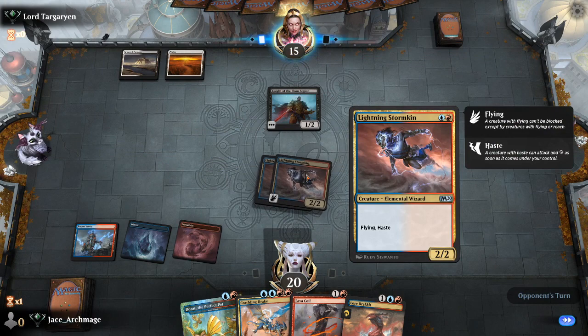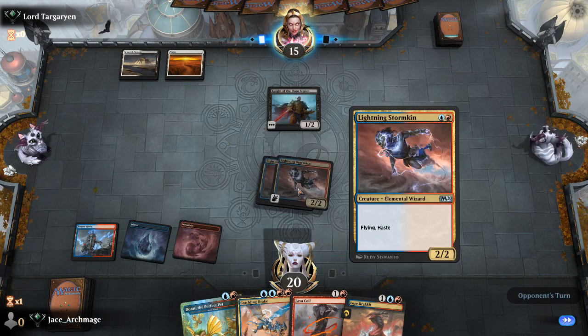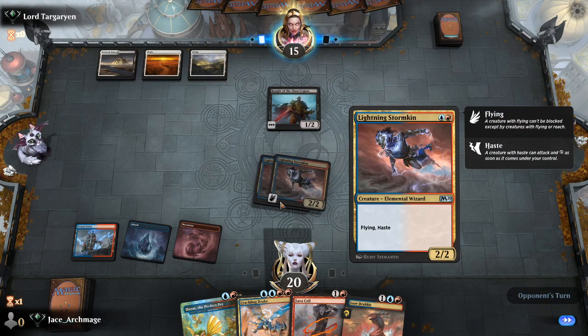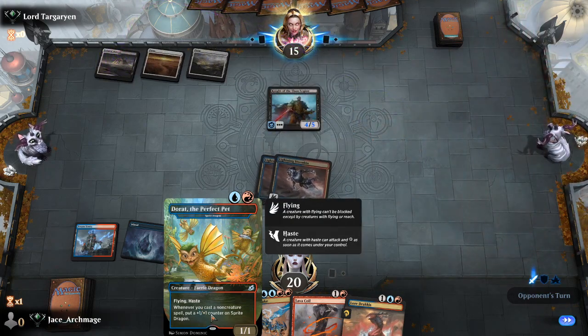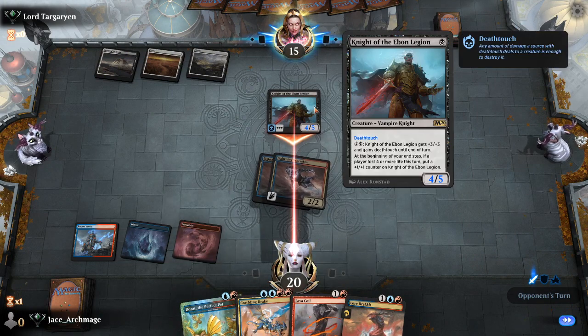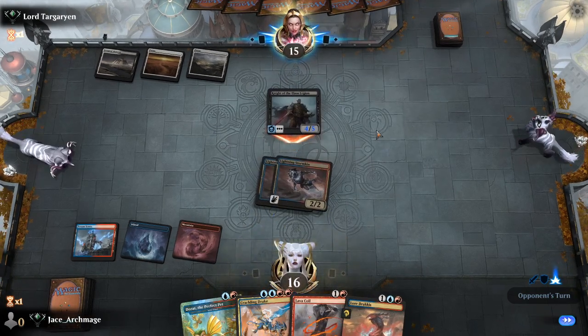Now, what I love about the Lightning Stormkin, and again, the Sprite Dragon, is like an upgraded version of these guys. These guys have Flying and Haste and they're 2/2s. Same mana cost. This guy, Flying and Haste, he's a 1/1, and whenever I cast a non-creature spell, he gets a +1/+1 counter. And yeah, I'm going to have to kill off that Knight of the Ebon Legion. Definitely.